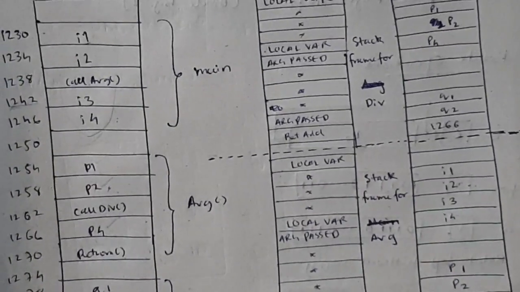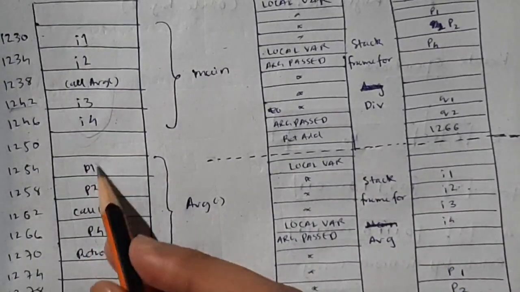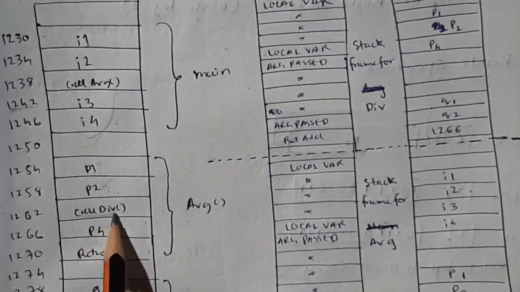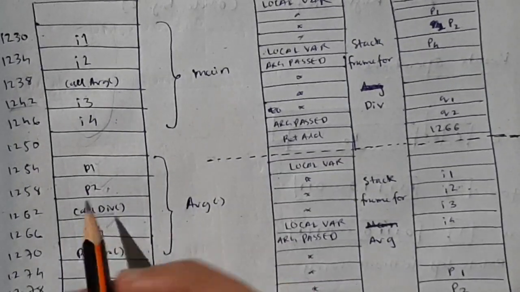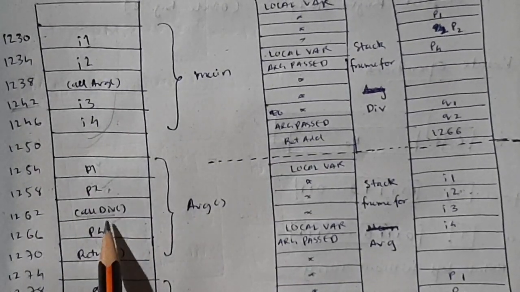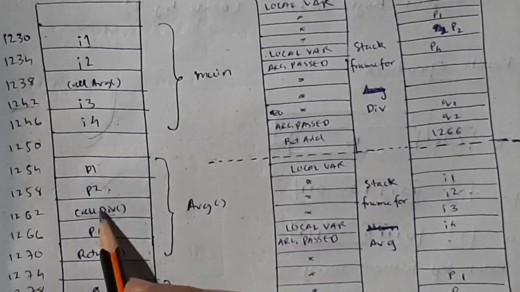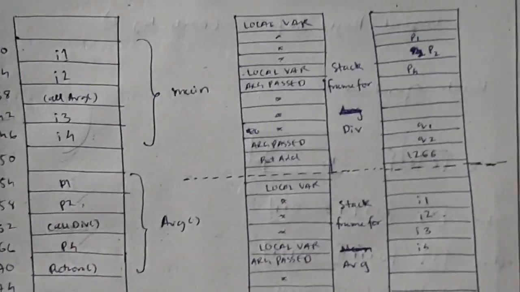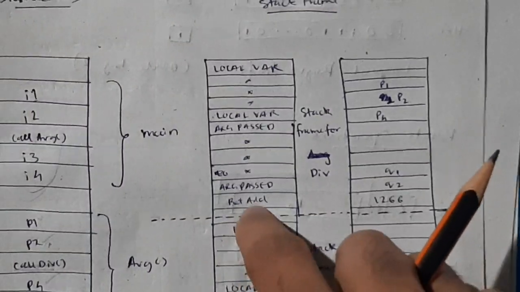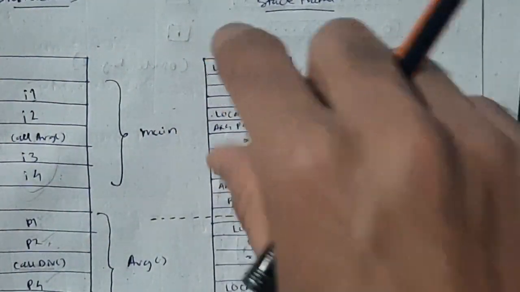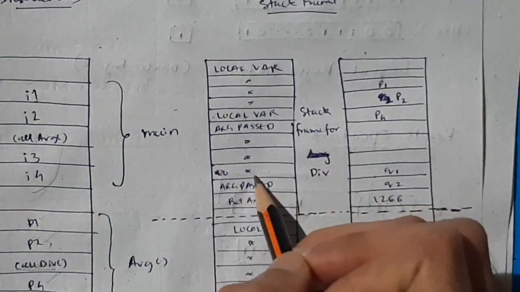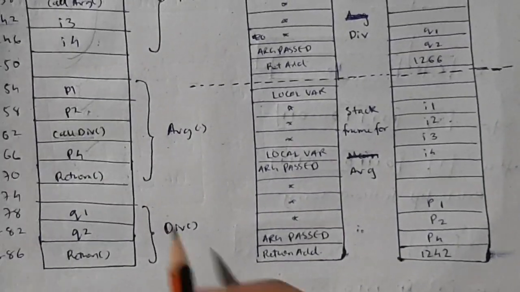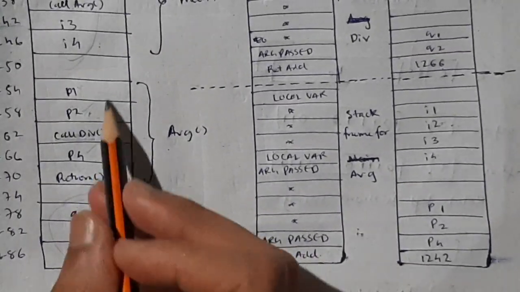Now suppose that when I called this function and it was getting executed, it had another call to another function. What will happen now? When this call is made, another stack is needed to store the information of this call, right? That will be stored above this stack. Here also the same will be there: local variable, arguments passed and return address. Now this is the called function, and this is the main function.